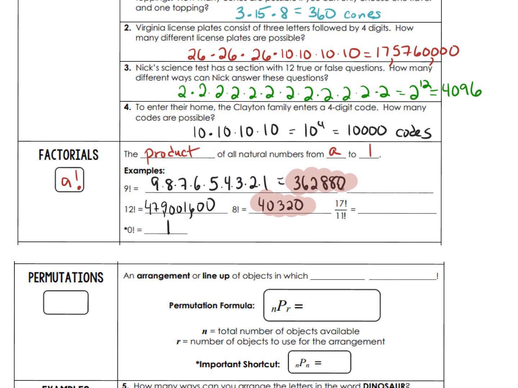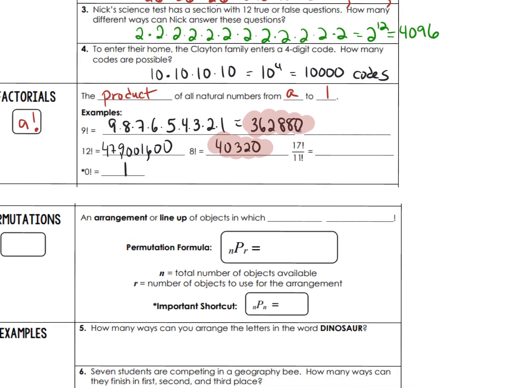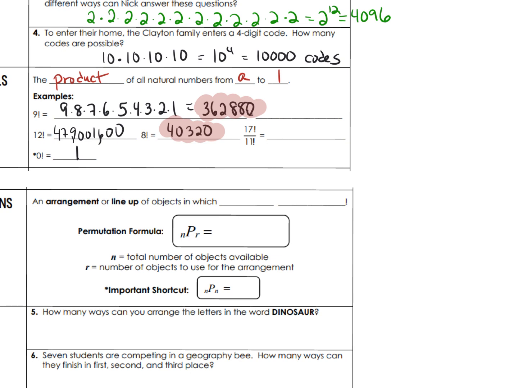Now the final thing I want to look at here is what's called factorial math, where you have a couple different factorials. So in this one I have 17 factorial divided by 11 factorial. Now this is something you can certainly put in your calculator, but I want to think about it a little differently. If I think of 17 factorial, it's 17 times 16 times 15 times 14 times 13 times 12. And I should keep going all the way down to 1. But what I'm going to do is I'm going to stop here and say 11 factorial. Now why I do this, if you think of 17 all the way down to 11 factorial, this would keep going. This literally goes down to 1.